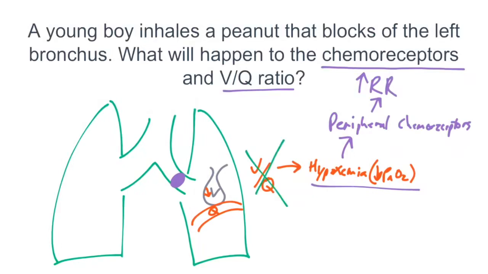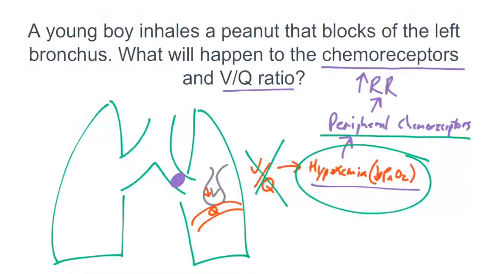However, the patient would still have hypoxemia, which would then stimulate the peripheral chemoreceptors, which would then increase the respiratory rate. Increased respiratory rate with short, shallow breaths is common in patients with severe restrictive pathology. As a review, if this patient had a neurological problem that prevented adequate breathing, this would be considered central hypoventilation.